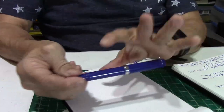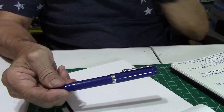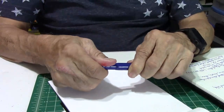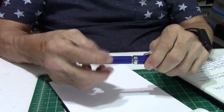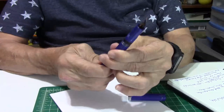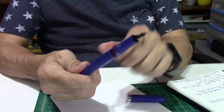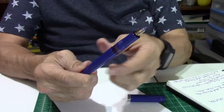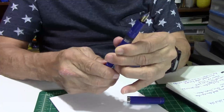But if they are anything like these nibs that Kevin has been making and putting out, I mean, I like them myself. So this is a piston fill fountain pen. And here is your piston right there. And it's almost out of ink because I have been inking this baby up. But there is your window. So that's pretty cool. Comes with an ink window. You got a piston filler with an ink window. It's going to let you know I'm getting low on ink or I am out of ink. So hopefully I have enough in here to do what I need to do.